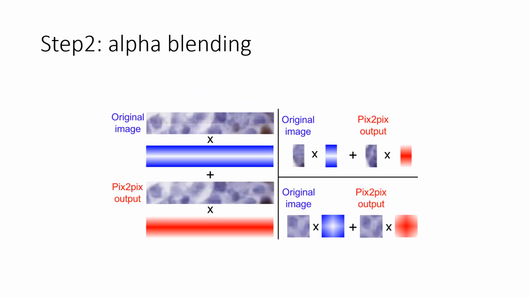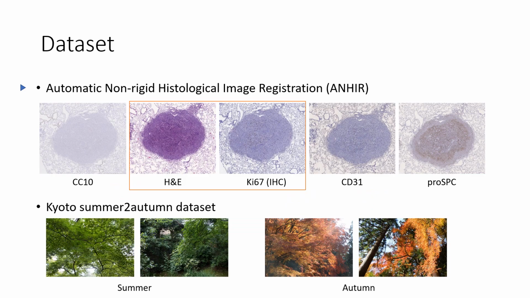Because there may be slight visual discontinuities between the parts that are processed by Pix2Pix and the other unprocessed parts, we propose a post-processing step to remove such discontinuities. In short, we conduct an alpha blending process with a novel spatially varying weight, so that two kinds of images are smoothly blended. We now explain our experiment results.